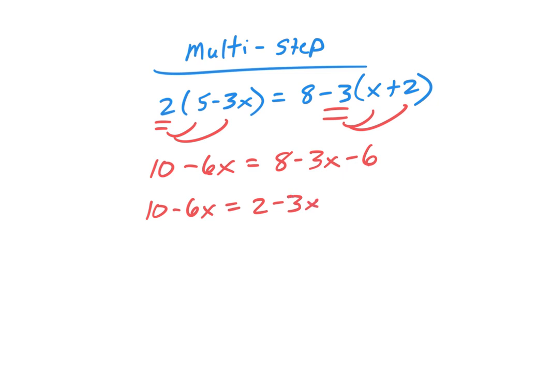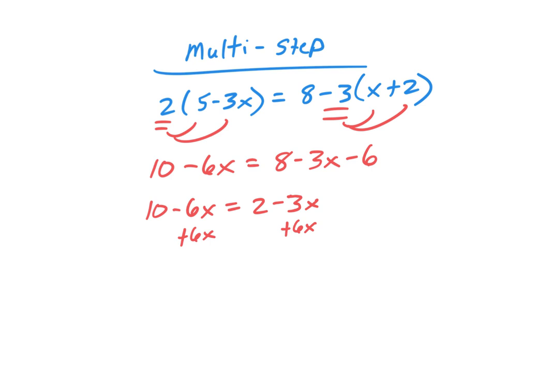And when we get to this point, we have all kinds of different options. I could move 3x to this side, I could move 6x to this side. I usually focus on my x's first. What do you think would be the better one to move? The 6x. I like the 6x just because it's going to make my x's positive. Okay. If I wanted to, I could have added 3x to each side.